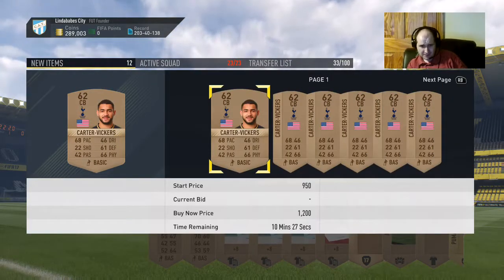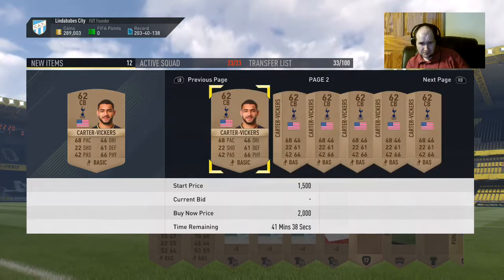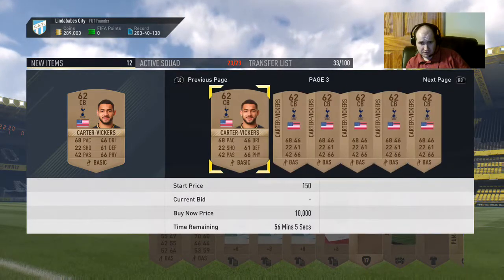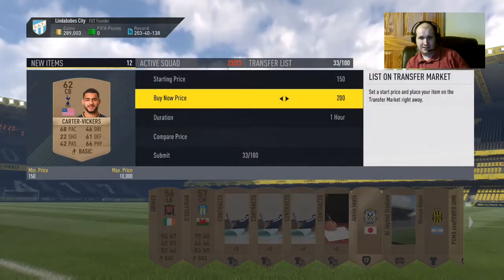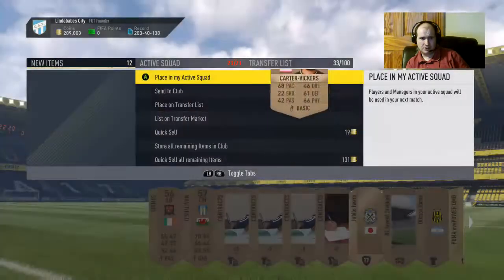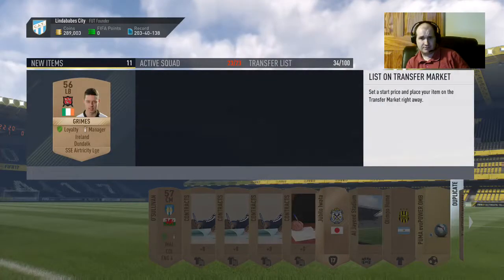Is he worth anything? 1,200. Was that 1,200? Let's see. Look here. I don't like that. Look at that. 400. Undercut again. Something sold there because you see the coins going up. Is it Dundalk?